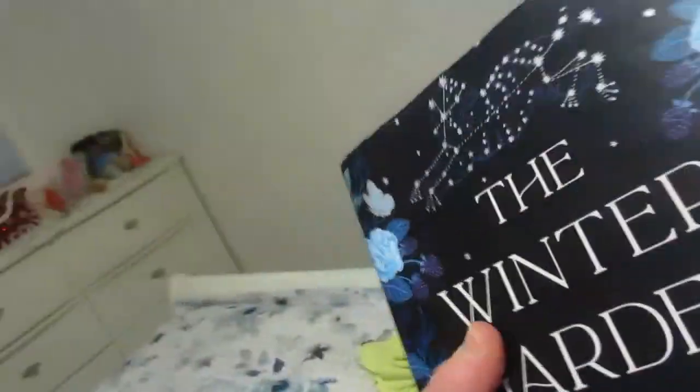Right now, I have read this much more, so not a lot, but I think it's really slow. I think that's one thing that's been bugging me. It's really, really slow, so it's taking forever for her to find the Winter Garden. So I don't know how to feel about this book yet, just because it's so slow. But the annotating is kicking me in the butt. It's quite challenging, but it's still fun. I don't know about the book, but I'll just continue to read. It is pleasing to see, really pretty.